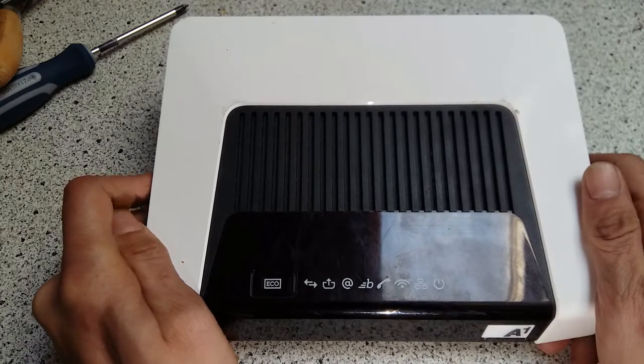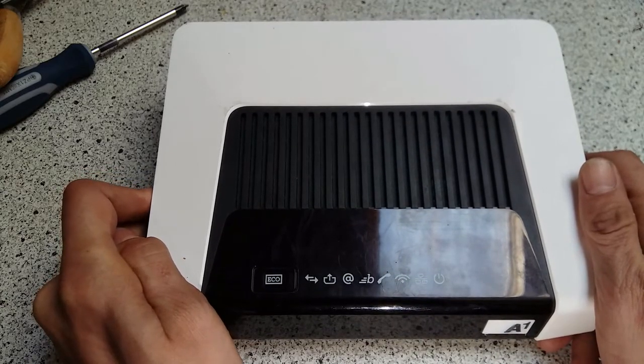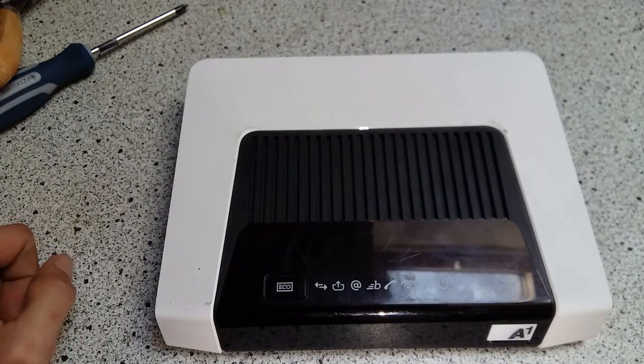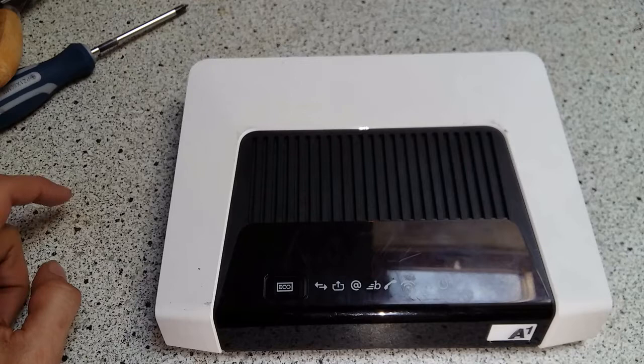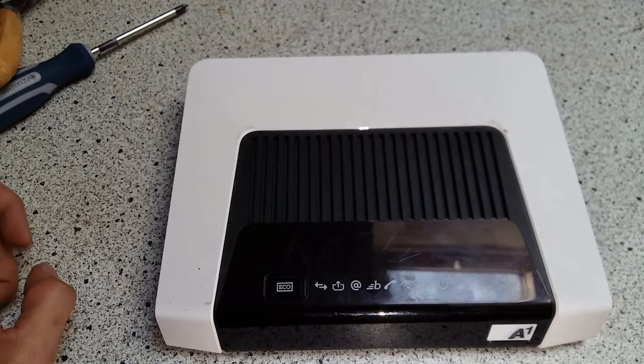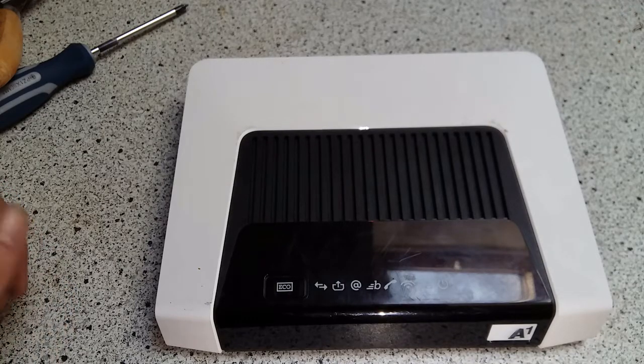As for my expectations, seeing it's an old one, I'm pretty heavy. I think it would have at least one nice PGA chip, two or three extra ICs, and hopefully a gold oscillator, because I like those things a lot. So let's find out.